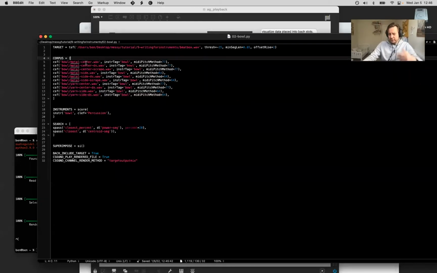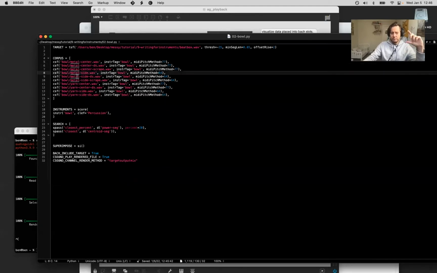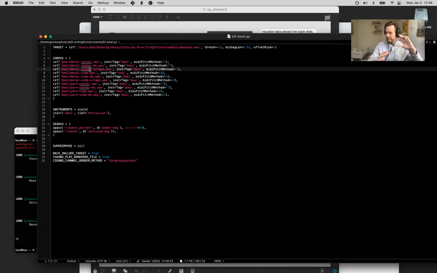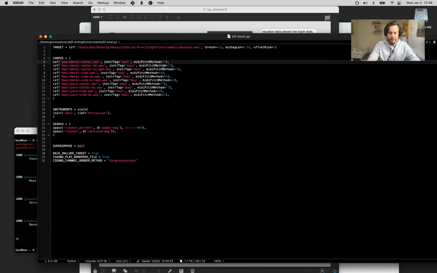So I want to continue looking through this corpus, and I want to try to figure out ways to put into the score, into the notation, all of these different playing techniques and all of these different sticks and mallets and ways of striking the instrument, so that all that information is getting into the symbolic output, the Bach score.